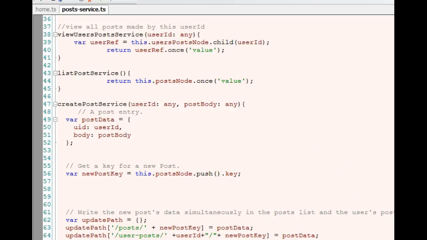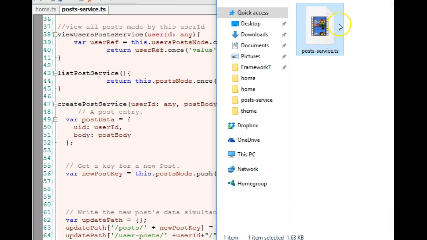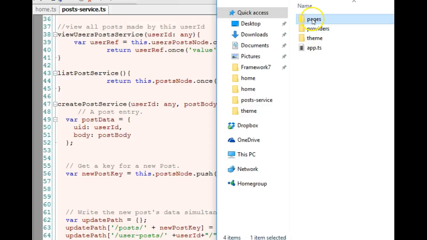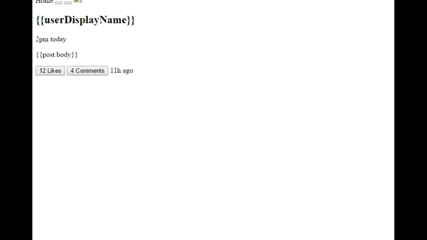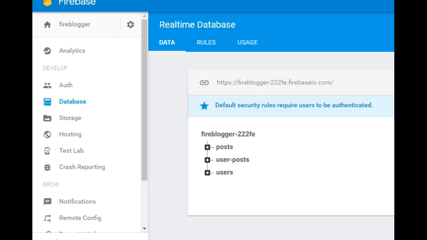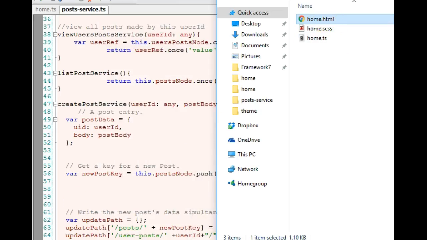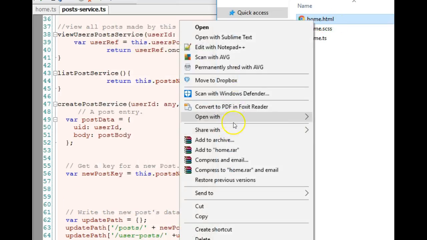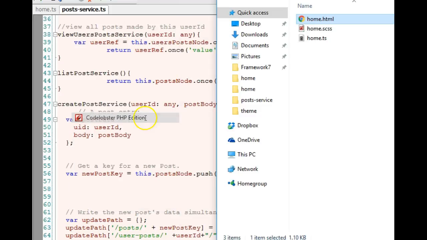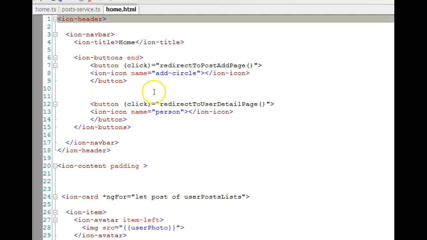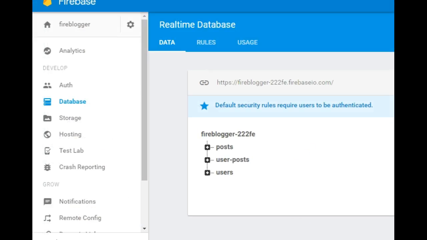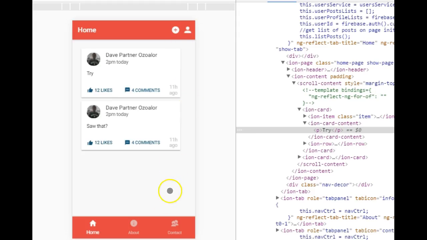So let's quickly open our HTML page. We just get back to our code and open home.html, and oops, what did I just do? We open it with our editor. We right click, and then we open with our editor right here. First of all, if you are observant, you see that we just changed the background color to something ash. I'll show you where we did that.